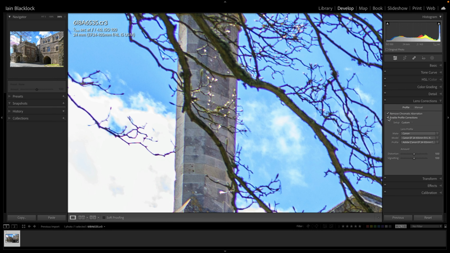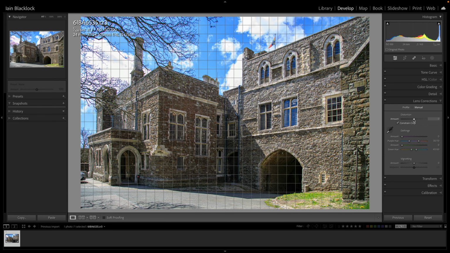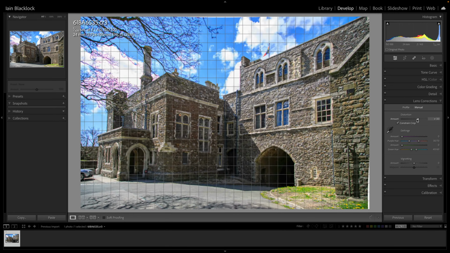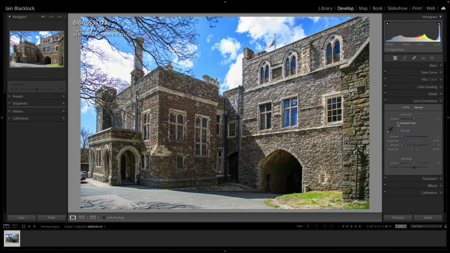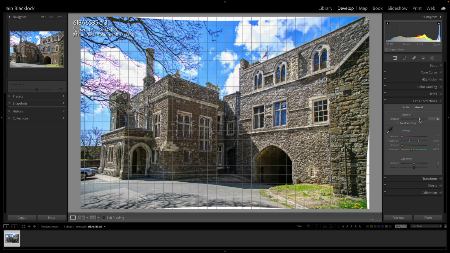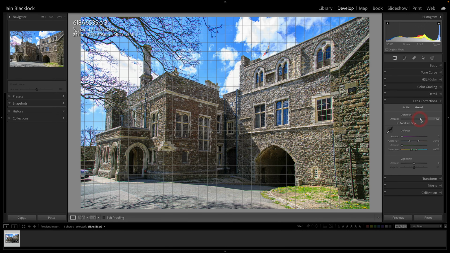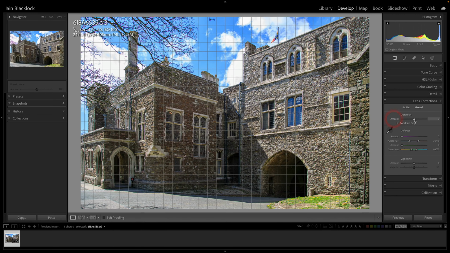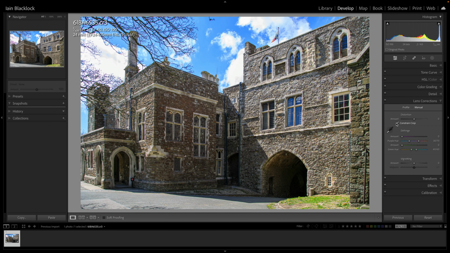I'm going to flick both these options off so we can pop over to the manual panel and have a look at that. Firstly, we've got our distortion option, so we can adjust our distortion as we looked at earlier. I'll just reset that. We've got this constrained crop on, so when I do adjust it, you'll notice where we've got the white edges of the picture now where it's been bent in too much. If I let go, it automatically crops so that we get rid of that. Just reset that so you can see it. So that's what constrained crop does. Jump past defringe for just a minute.